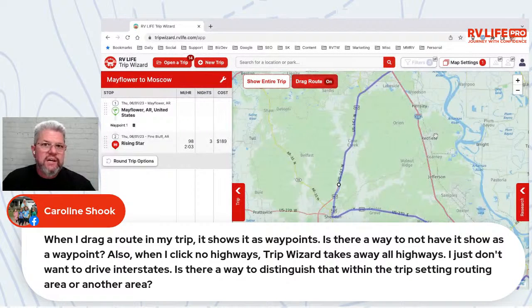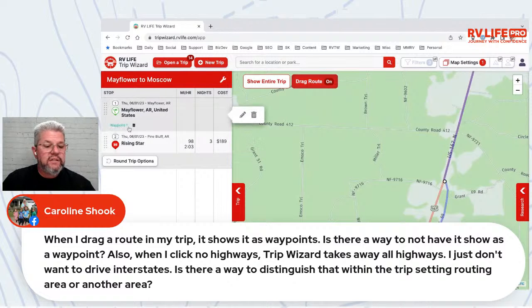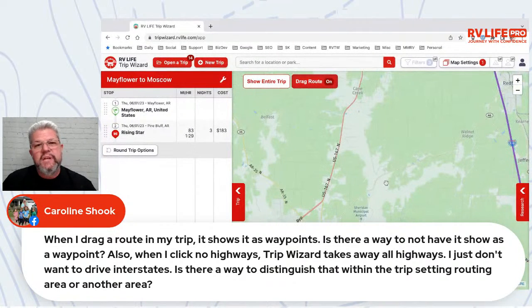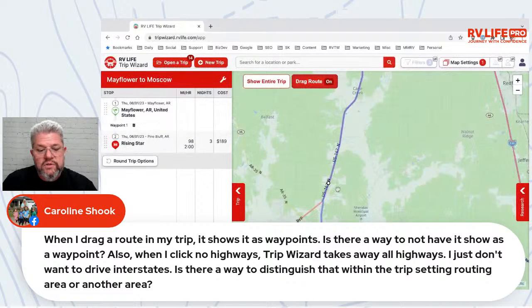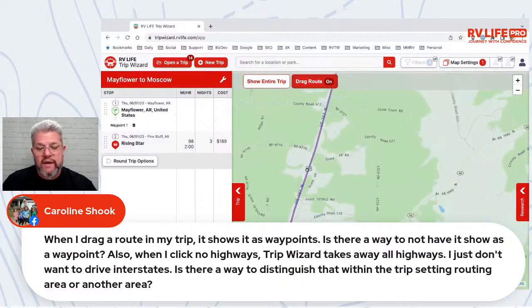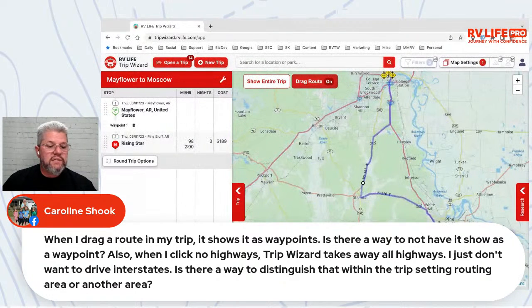So if I really wanted to stick with the drag route, I zoom in, realize my mistake. I delete with the little trash can, then I come back and I try it again, but this time I'm going to zoom in a little closer when I do the dragging. So we're going to try it again, and we're going to just take our time, pause, make sure it looks good, and let go of the mouse. And then as I zoom in, you can see I, in fact, did properly drag that route. So that's that. Let's look at the rest of Carolyn's comment.